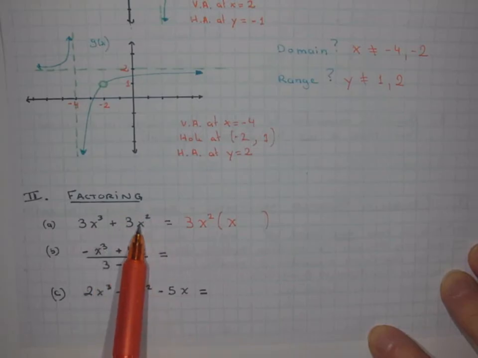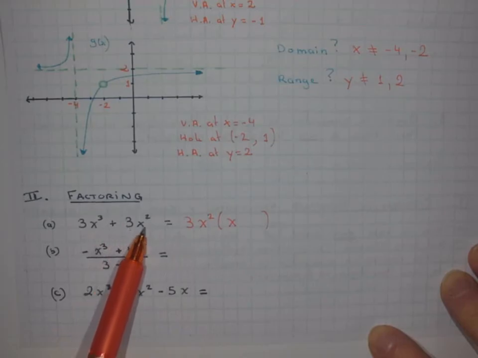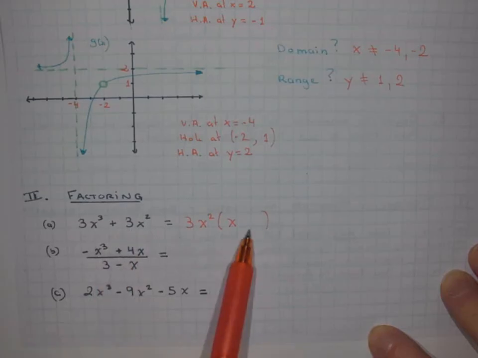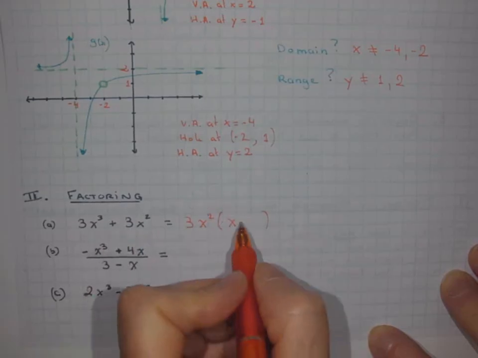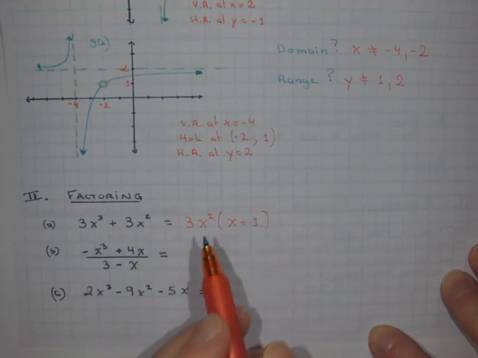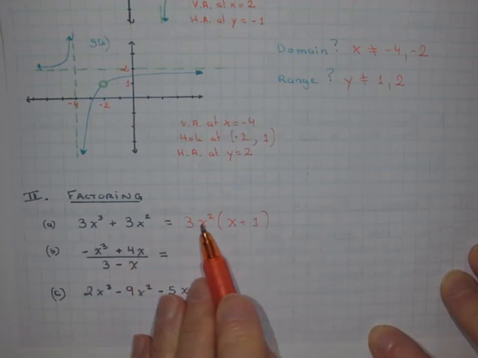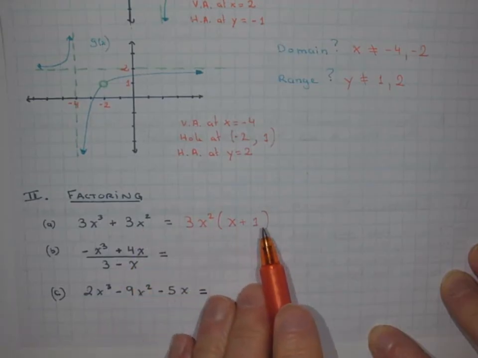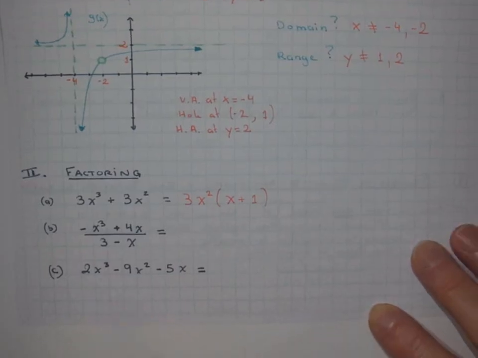When you take that second term and divide by 3x squared, well, the 3s cancel. X squared over x squared also goes to 1, but it doesn't go to 0, so we need something. It goes to 1, right? So we need that 1 there. Anything divided by itself is 1, so we need to show that. Okay, so that's how we would factor that.